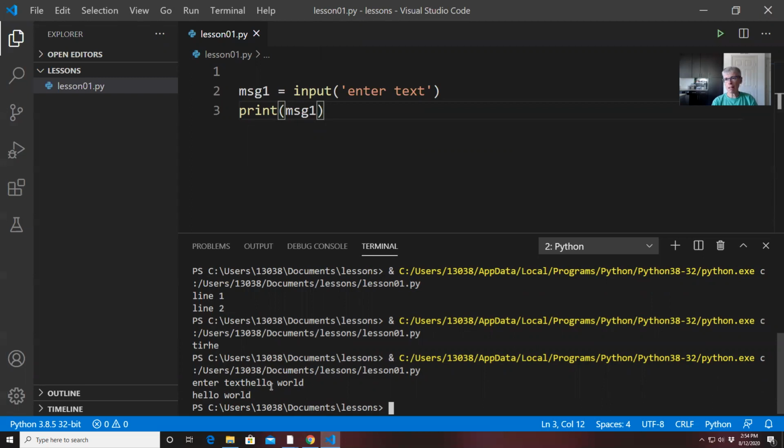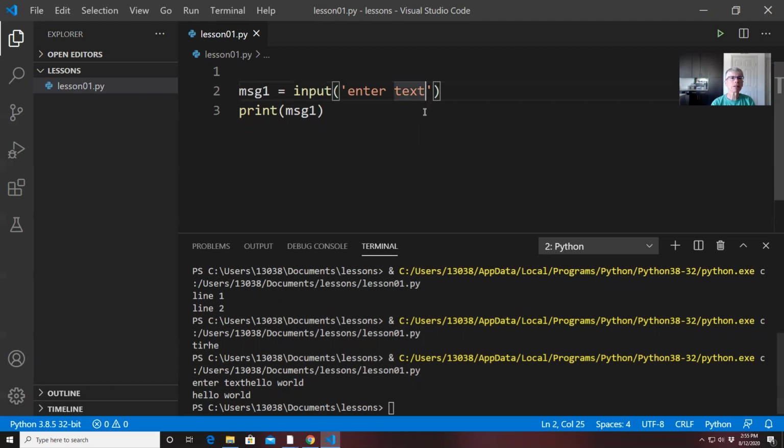And notice then it reads spaces. A space doesn't cause this to stop. What this will do is read in everything it sees up until you hit that enter key press, which is that new line character. So if we have multiple words, it will read in multiple words and store them in that string.